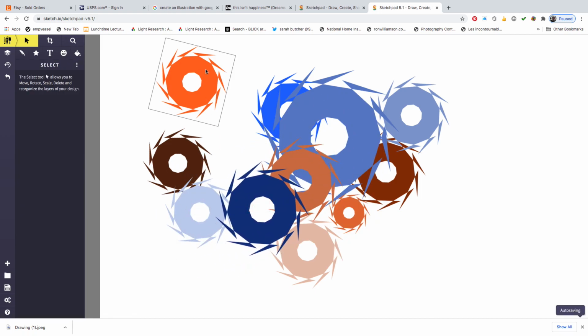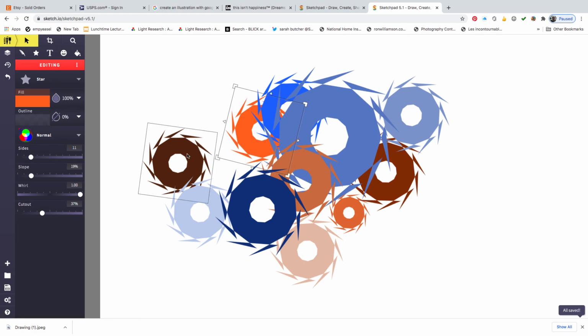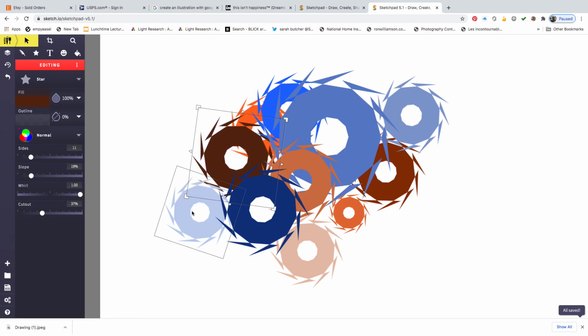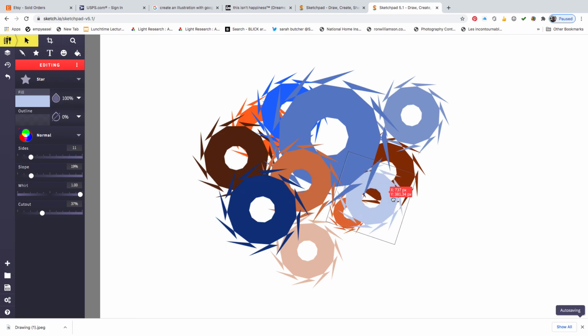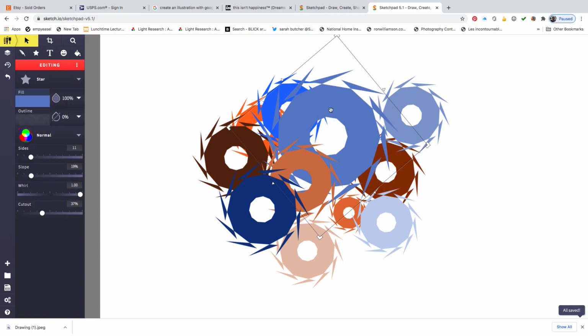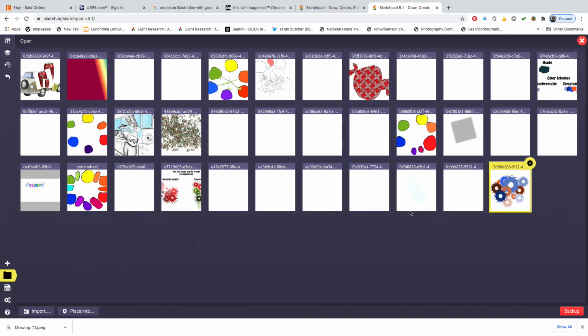If you don't like it, delete it, start over again. If you feel like you need another shape in there, go ahead and create another shape. Okay? And you're going to submit this one the same way. Either export it to your desktop and attach it, submit it to the assignment that way, or you can have it in your Google Drive and submit it from there. All right, and that is it.